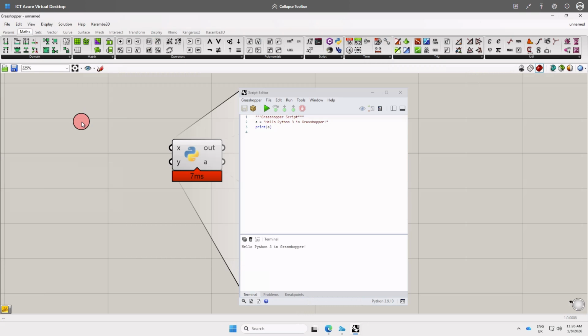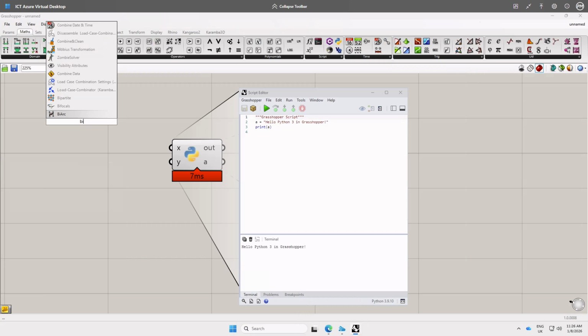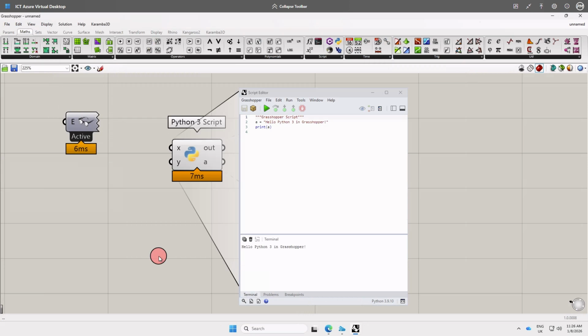So if I want to use it, I can just double click like so, and then I can start typing, and you can see that bifocals has come up straight away. So I'll just bring that on, and what you can see is all that's done is it's given us this Python 3 script label onto the component, so it provides the component names.